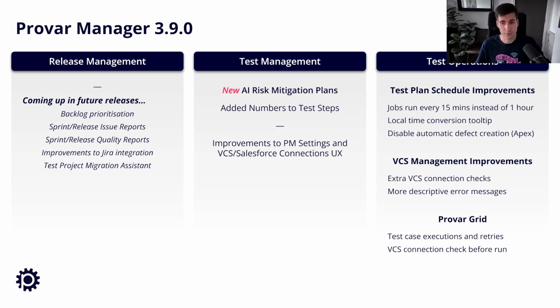Finally, for Provar Grid, we've enabled support for test case execution level compared to what we had before. So before, you were able to run on a test suite level. So if you wanted to run a number of test cases, you had to do it by running the whole test suite they belong to. But now we've added that next level of detail and granularity, so you can run test cases.